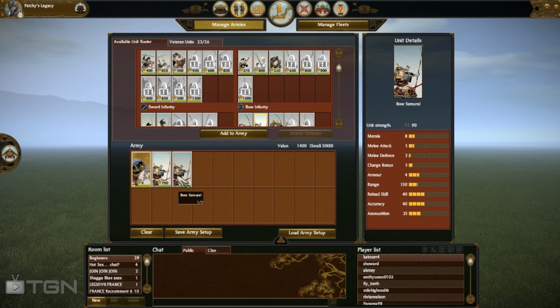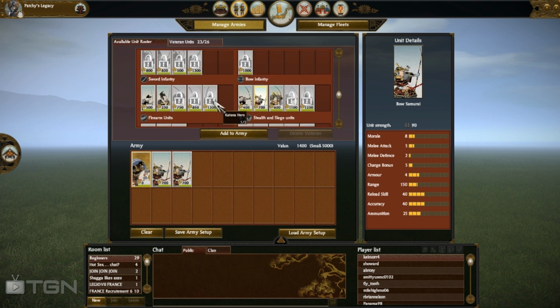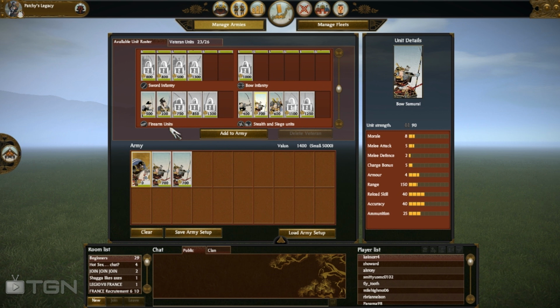So I picked just a couple of Bow Samurai. Don't go too heavy on bows when you're starting the games because they're not going to have a whole lot of effect at the lower levels. However, if my opponent brings Matchlock or Mounted Gunners, that's going to be my way to fight back.